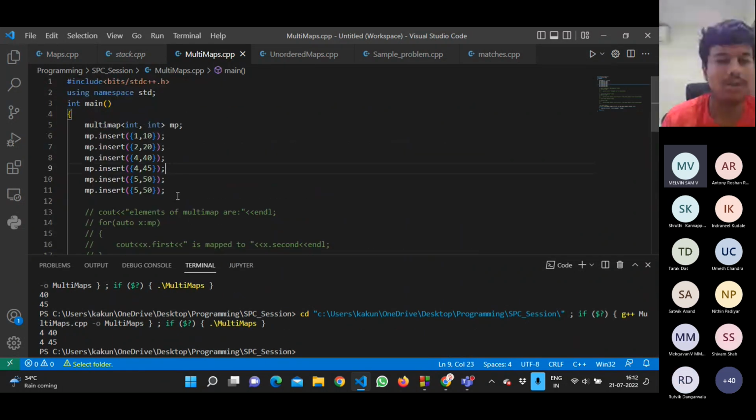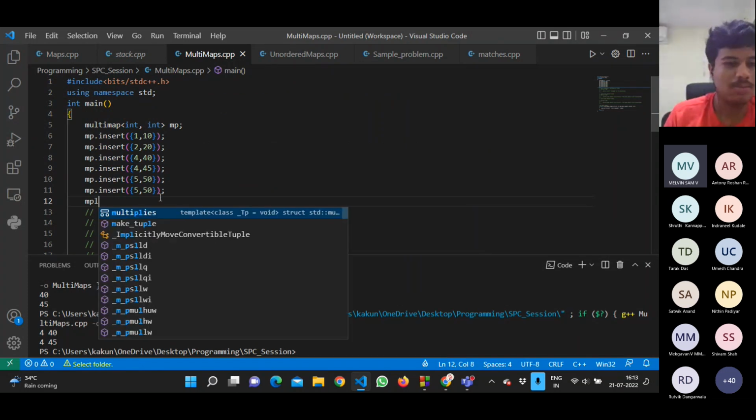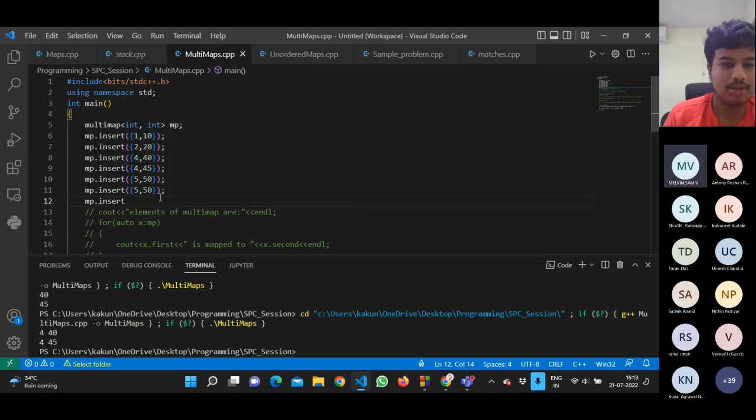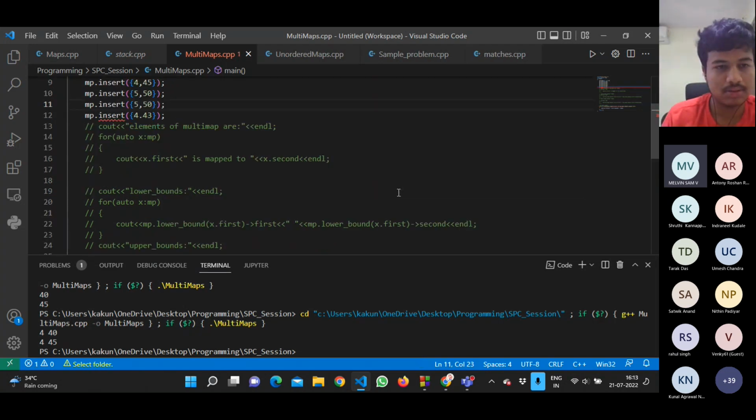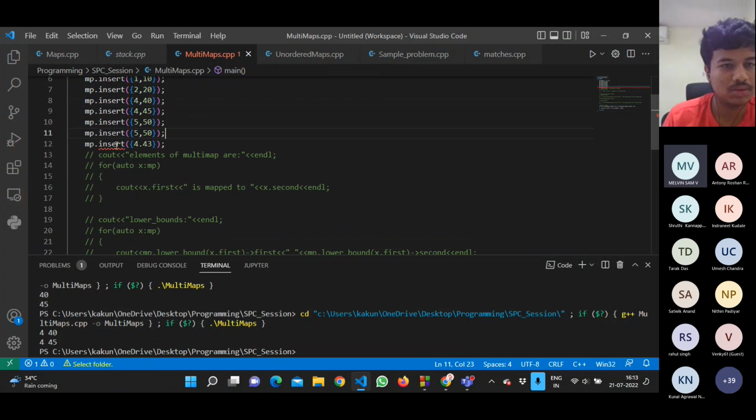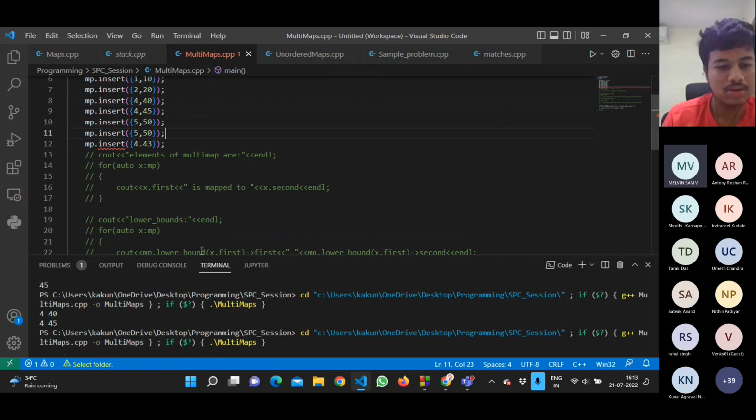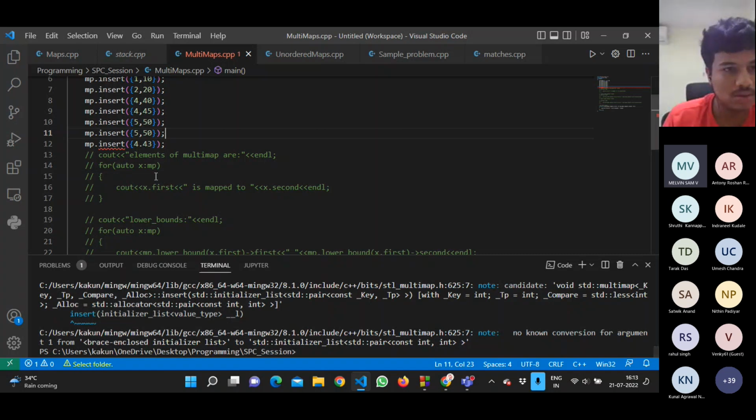I'll just insert one more element to make it a bit clearer. Why is it showing an error? Okay, wait.